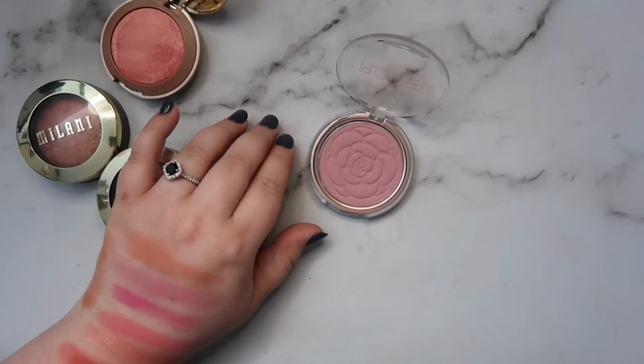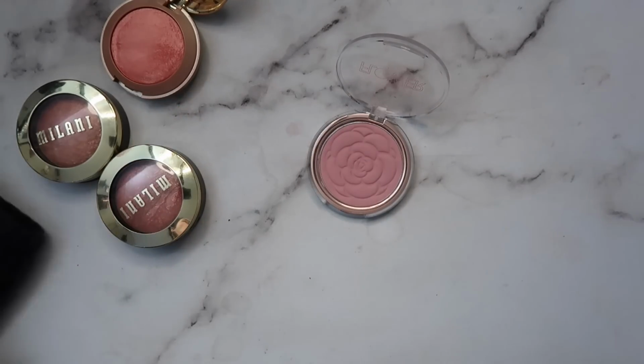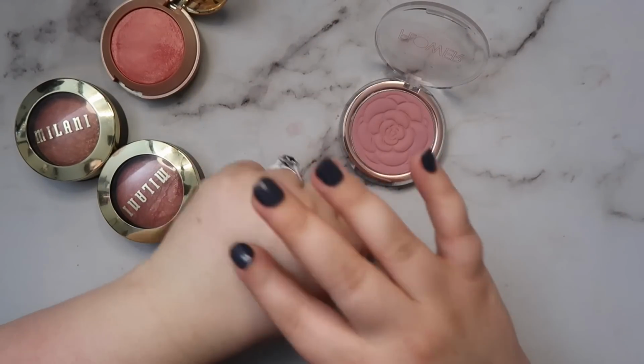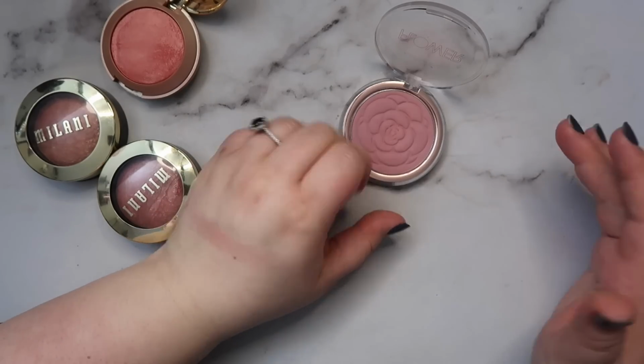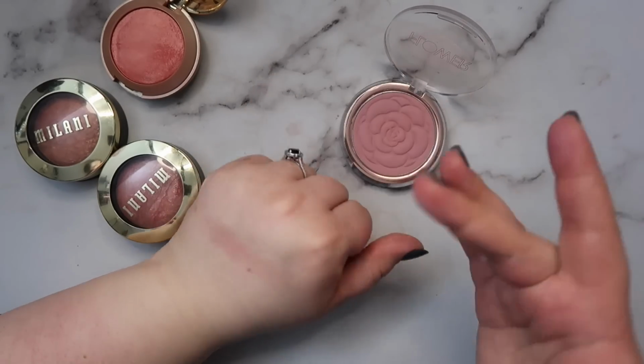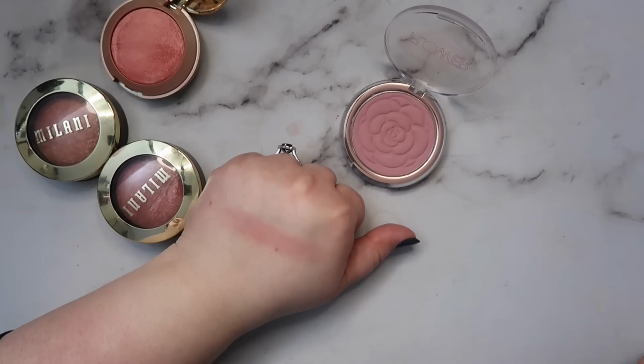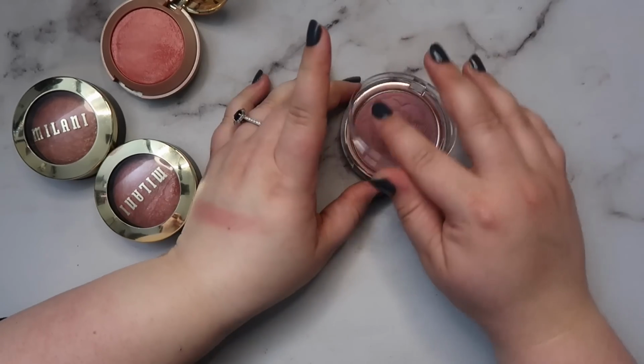This is the one I'm on the fence about. Let me wash my hand off real quick. So this one I don't really wear that often, but it's so pretty. Now that I swatch it out, the problem is, you see how light that is? It doesn't really transfer to a brush that well. So I'm going to declutter this one.